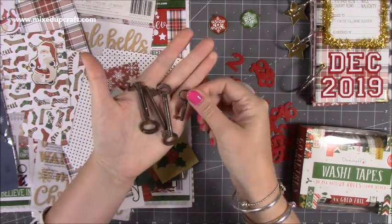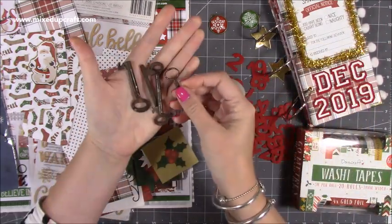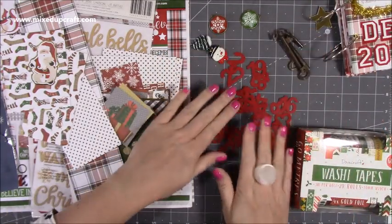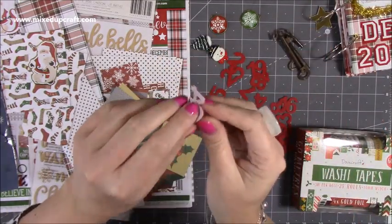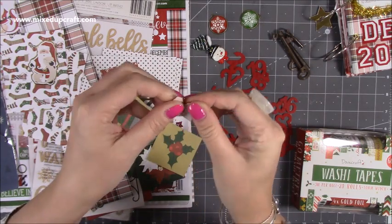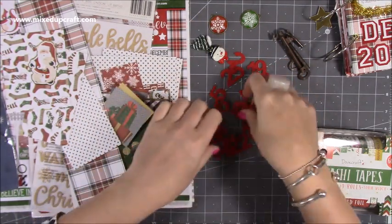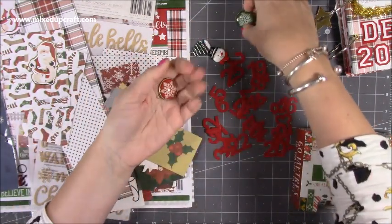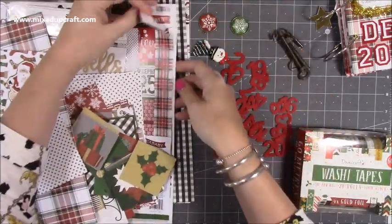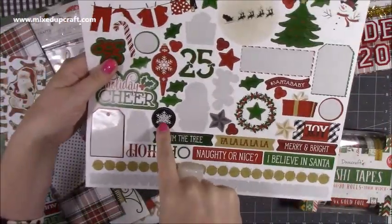So I'm not sure which size. I may just put it straight onto the binder ring itself, or I might put some ribbon and stuff around that. So that's those. Then I've got my alphabet numbers. These are the felt ones by Simply Creative. They are self-adhesive. I'll probably put some extra glue on them as well, but they are going to be glued to each page. But because they're quite thin, they're not going to add too much bulk to the pages. I also decorated these cabochons, and these stickers that are on this sheet here. So there was one there, and then there's the black one.